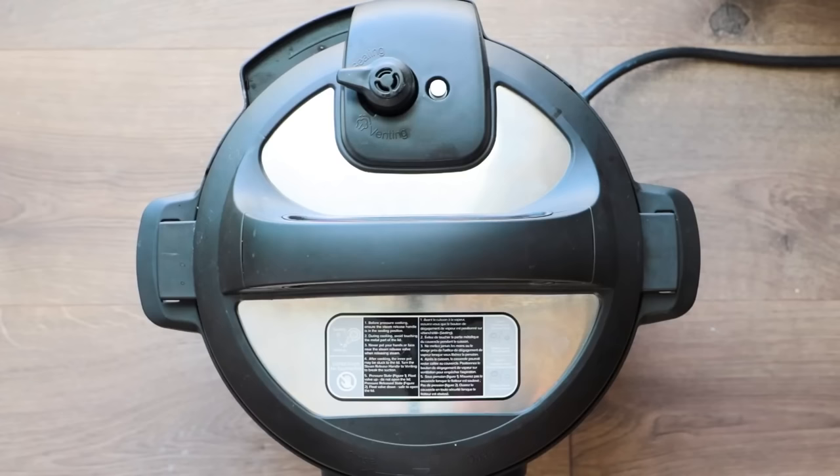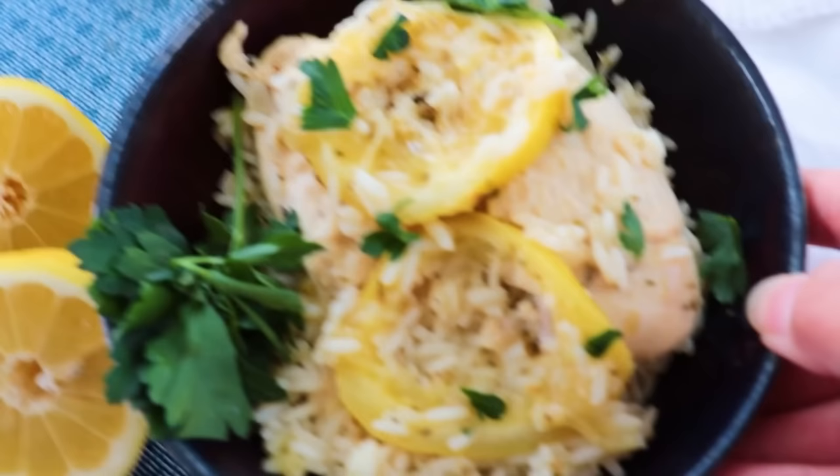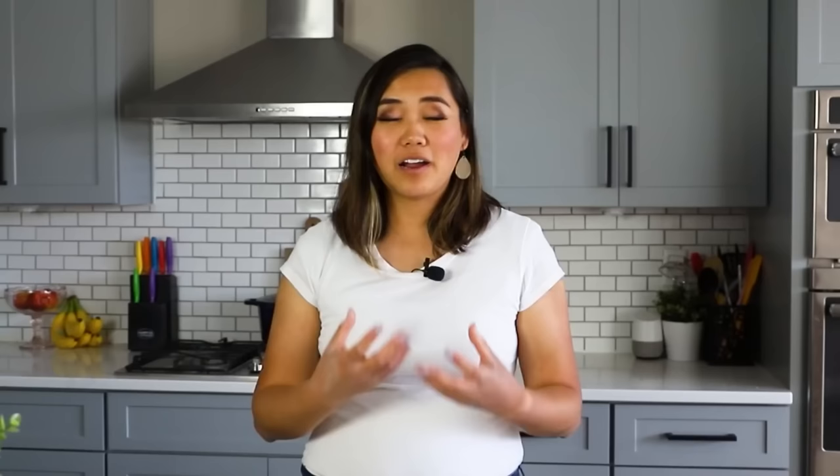If you want to add even more flavor, you can sauté the chicken tenderloins with lemon pepper or garlic powder in the garlic butter first, then take them out and cook the rice with a little bit more garlic butter so every layer has more flavor. But this dish is super easy — you can just throw everything together without sautéing for very long and it's ready in 30 minutes or less. After the 10-minute natural pressure release, open up the lid and you're ready to eat. You can add more Olive Garden dressing, lemon zest, or lemon juice, and this dish goes really well with steamed broccoli, asparagus, or any green vegetable. It's so fresh, bright, buttery, and garlicky.